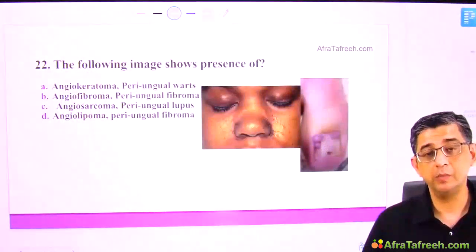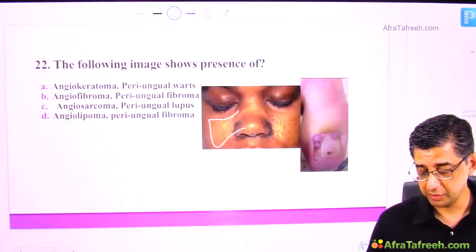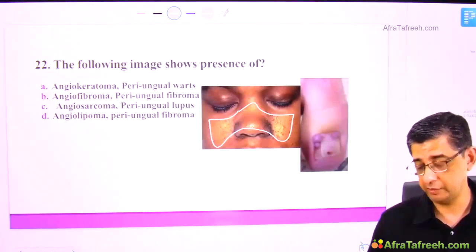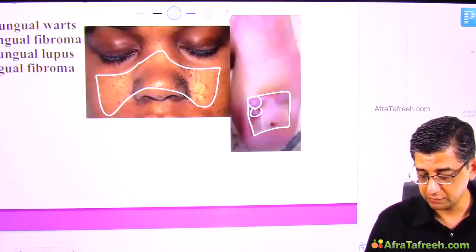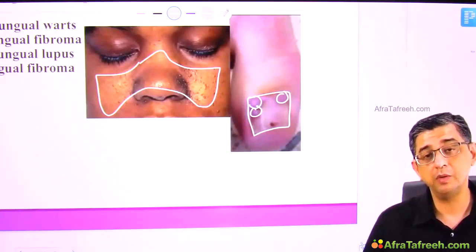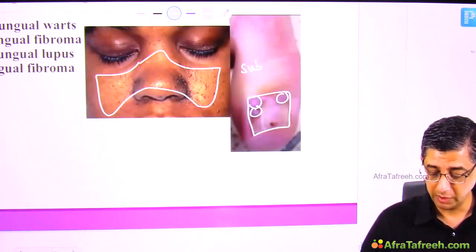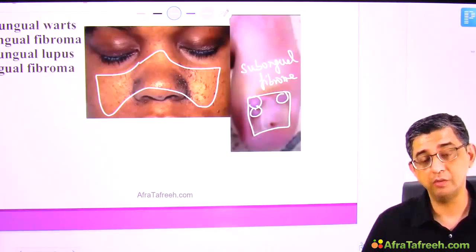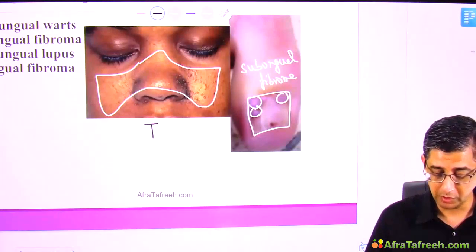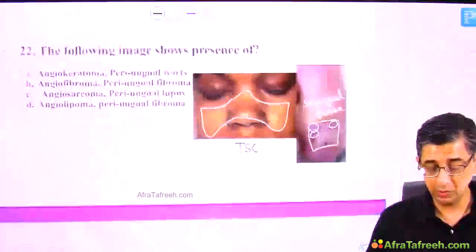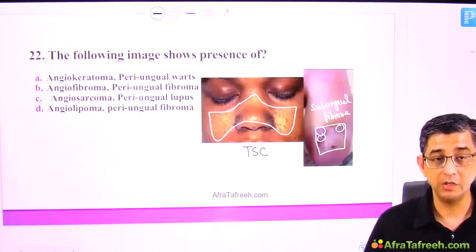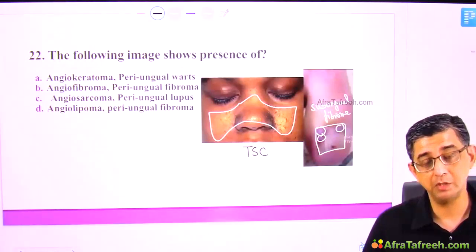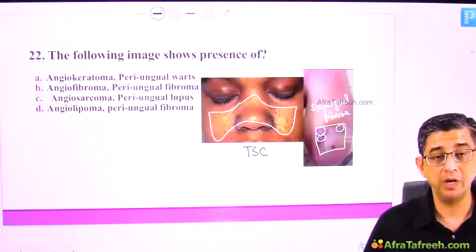The next question talks about the presence of adenoma sebaceum in a butterfly distribution, but along with that he has also shown a very interesting finding: if you look at the nail of the person, you will notice some fleshy growths developing here. These growths are coming from below the nail. The lesion is called Koenen tumor and is also referred to as subungual fibroma. So the clinical diagnosis of this patient is tuberous sclerosis complex. When it comes to the image here, one of my students made a silly mistake: he knew that this was basically an angiofibroma. Adenoma sebaceum is called angiofibroma, but he casually marked it as angiolipoma.